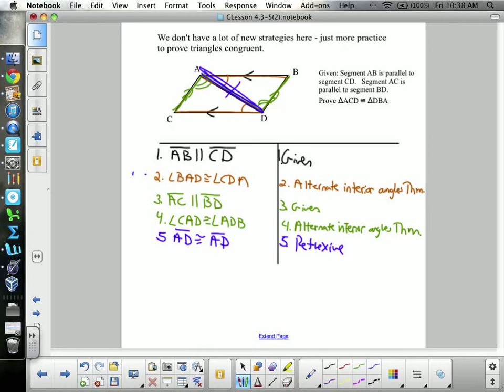What do I have here? I have an angle. What do I have here? I have another angle. What do I have here? I have congruent sides. Now, I don't know if it's that order, if it's angle, angle, side, or angle, side, angle, but certainly it's not going to be side, side, side, or side, angle, side, because I only have one side and two angles. So you've got to think before you open your mouth, or before you start writing things down. You've got to look at what's there. If you're not willing to do that, you will not pass.